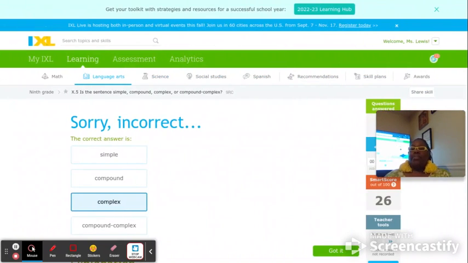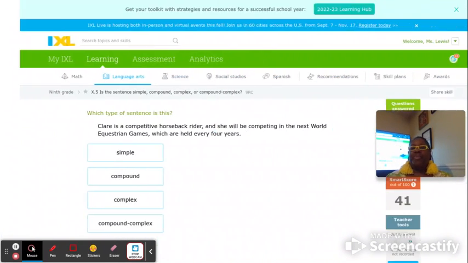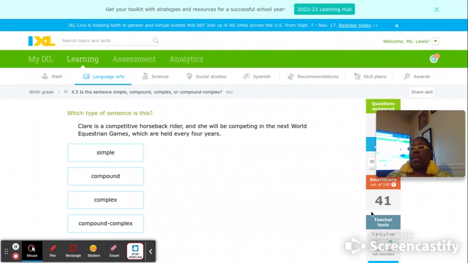I answered one wrong, so that you can see that not only does it tell you that the answer is incorrect, but it gives you an explanation. I didn't go down far enough so that you can see the explanation, but it is very clear and concise. Moving right along, the SMART score continues to increase. The more answers students get correct, the more your SMART score increases, and the fewer questions you get. The more incorrect answers a student gives, the SMART score decreases and they get more questions, because they're going to keep the student at the level that they are comfortable with and confident with, and continue question after question to build those skills until they get to where they need to be.